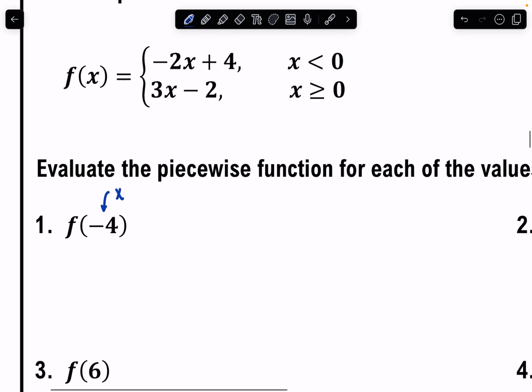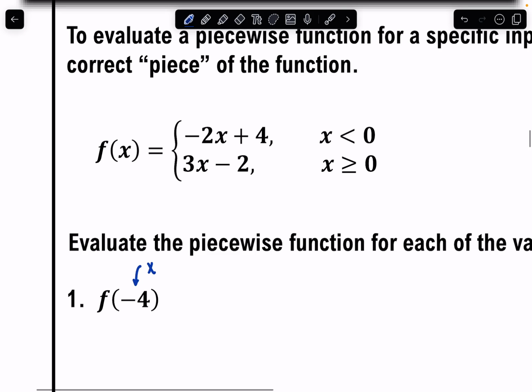Well, if I was given just one function, not a piecewise function, we would just be able to plug that directly into the function, right? Substitute -4 in for x, and I'm fine. But here I have something that I need to do a little bit more thinking about. We want to look at the function that is existing at -4. So I don't want to look at this function that I've crossed out in red here, because look at what it's saying.